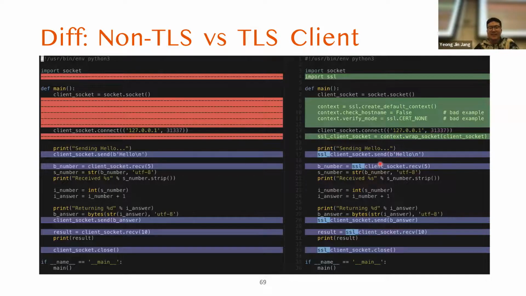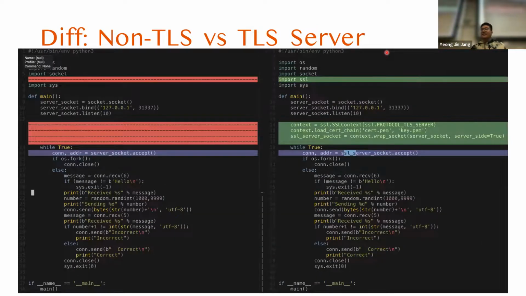So what that means is that just adding 5 lines of code can enable TLS for the rest of the protocol. And if I did not change the variable name, I don't have to change the protocol part. So right now the protocol is short, but think about it, a protocol could be very long. We don't have to change anything. And before starting the application, what we need is just initializing the TLS.